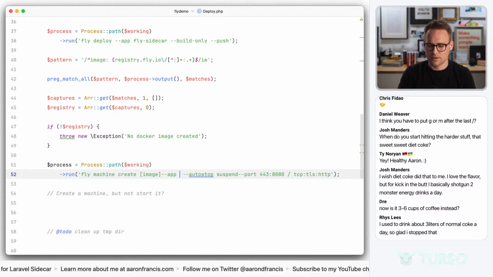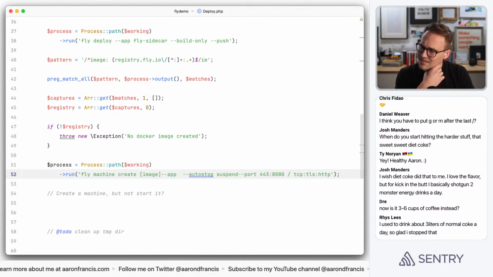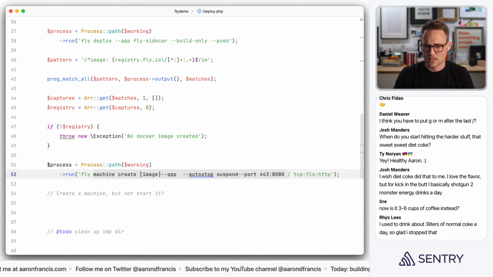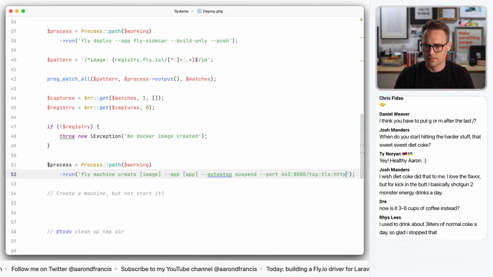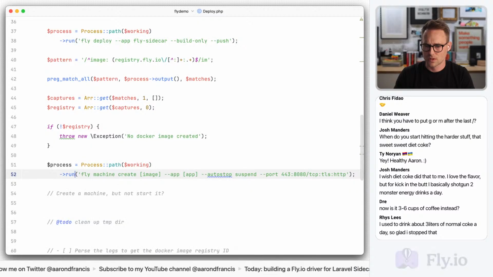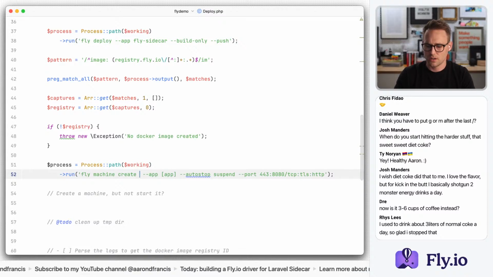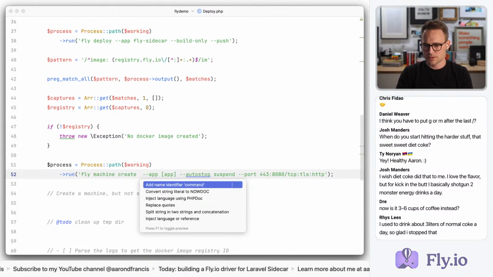This is hard coded. This whole thing got dorked up. There we go. Create machine. Registry. Need double quotes.